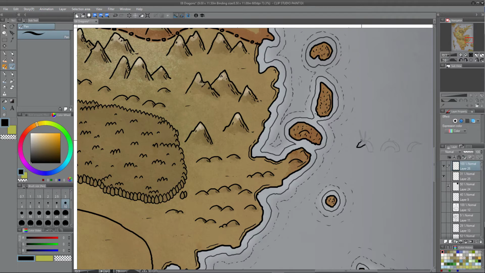Now one thing you have to remember is what scale this map is going to be at. Sometimes you overdo the details because you zoom in way too far and the dragon or that thing you're drawing really doesn't need all that information. In fact, it actually makes it look worse. Give it those big spikes.